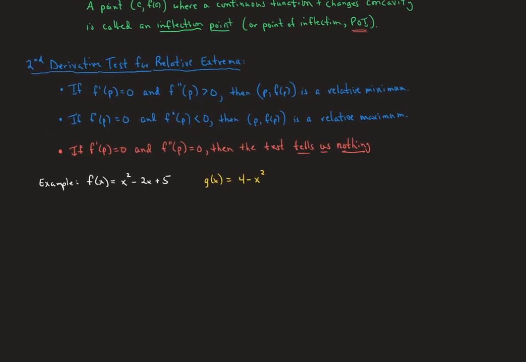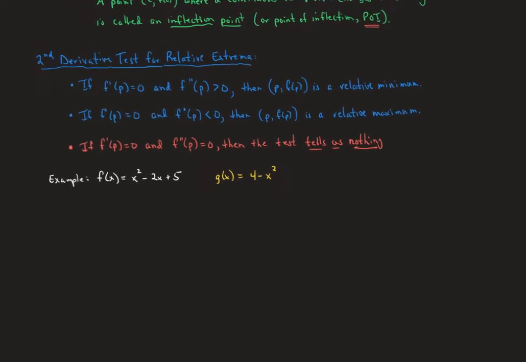Okay, now we have this, and people struggle with this. I'm not really sure why. I think it makes good sense. In addition to the first derivative test for relative extrema, remember that's where we find the critical points and then see if the derivative changes from positive to negative or negative to positive, we have a second derivative test for relative extrema. We don't use this as often, but you still have to know it.